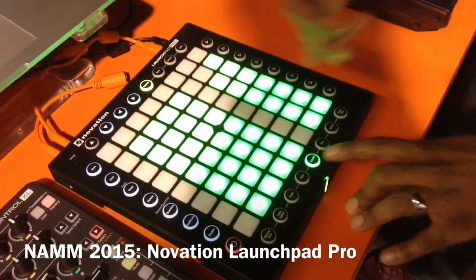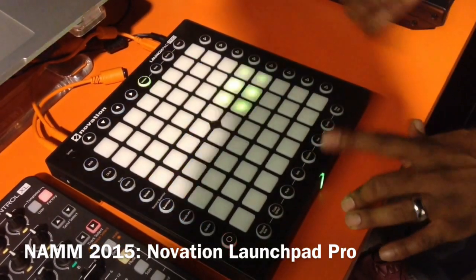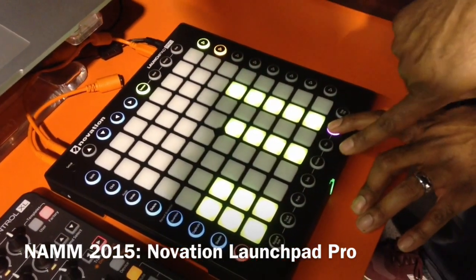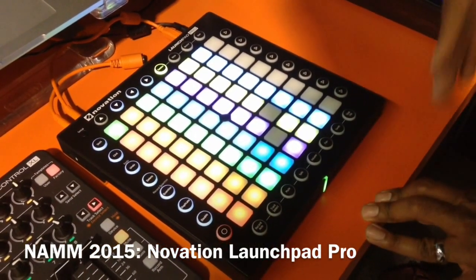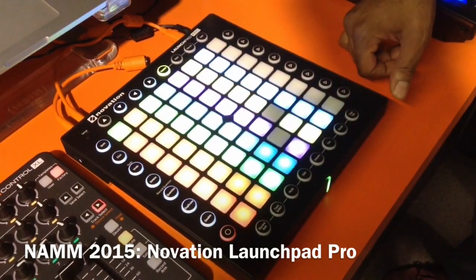So this works for your volume, your pan pots, and also for your synths. And again, you notice I'm pressing the button. As I let go, I jump right back to my session mode. So you can easily get in and out of these pages if you want. If you want the page to stay up, simply press the button. That page will stay up until you press it again and get out of it.